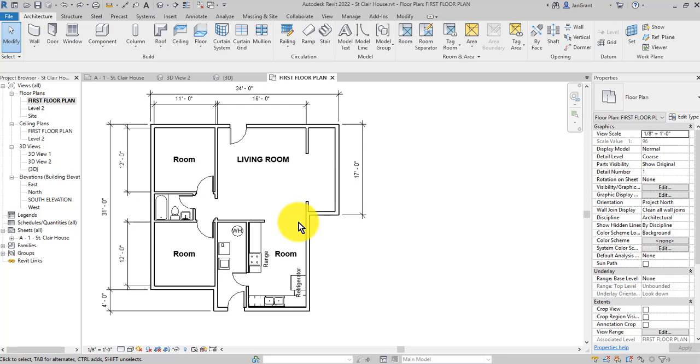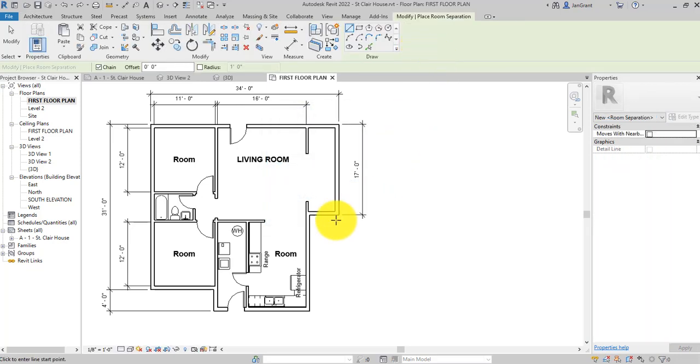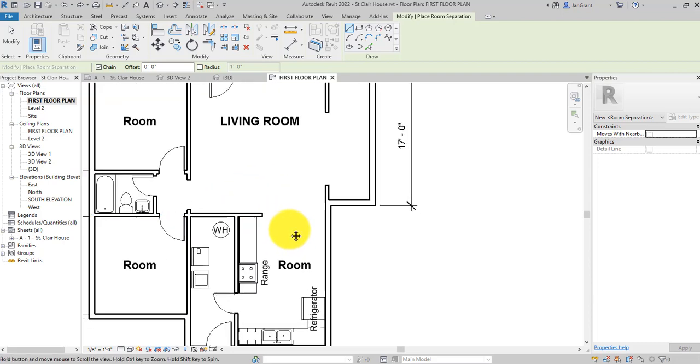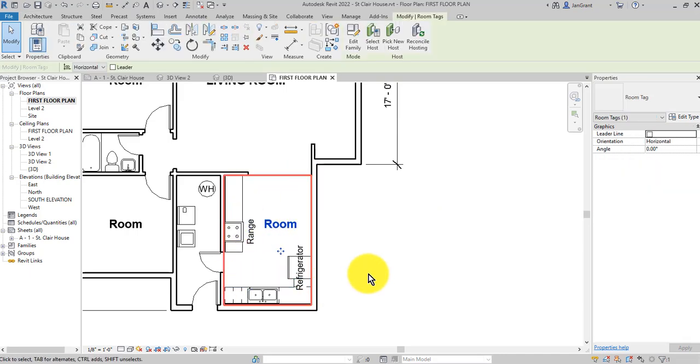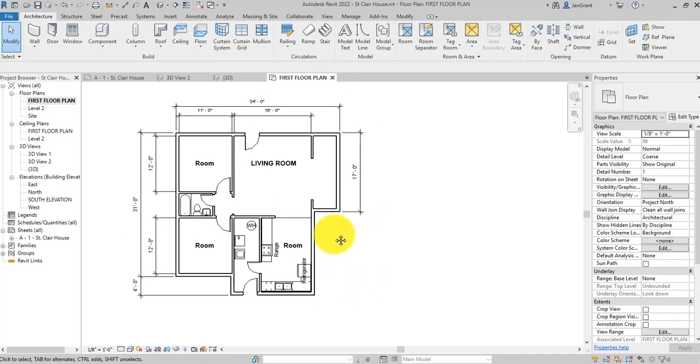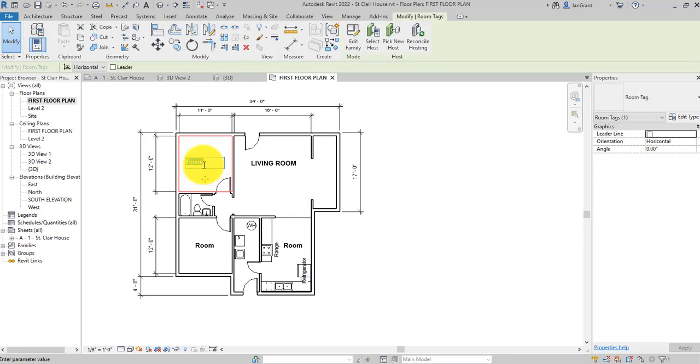And so if we're looking at square footage or other things in the future, we might want to put this room separator in it. The room separator is next to the Room icon there. And you just go ahead and click on Room Separator. And it's basically a line to show you where the room separates. And because there is a transition here of material, the carpet starts where the ceramic tile stops, I'm going to click here, come across, and click here. And now that room is more defined. When I click on it, you see it's that one room and it's not both of them. So now I can go back and change these. If I click on it and then click on here, I can call this one Bedroom.